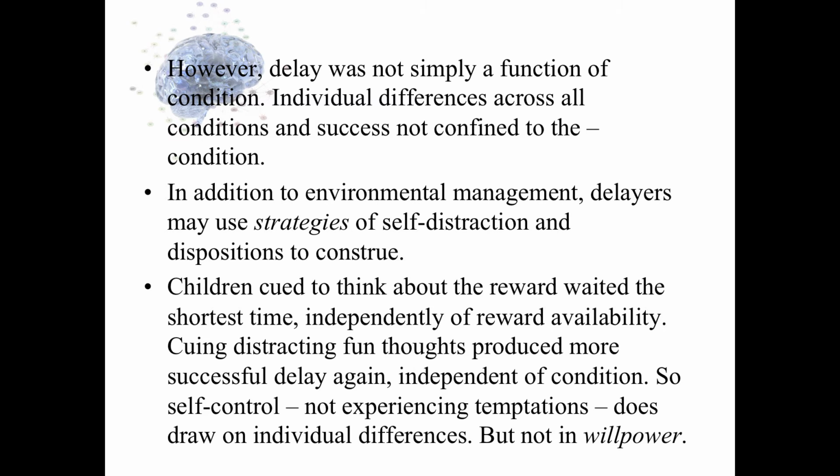There are strategies and skills available other than the strategy of environmental management, which subjects were cut off from. Strategies which Mitchell himself uncovered. Children in particular use strategies of self-distraction, and later work showed that they were quite conscious, at least a little later, of using such skills, of self-distracting themselves. For example, they turned their backs so that they weren't facing the rewards. They sang songs, they played games, they attempted to fall asleep, in one case successfully, and so forth.